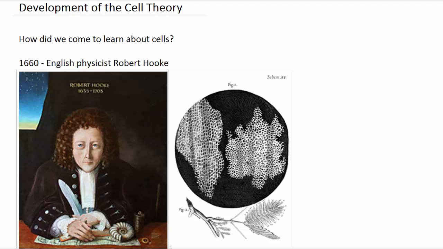The study of cells began in 1660 when English physicist Robert Hooke melted strands of spun glass to create lenses. He focused on bee stingers, fish scales, fly legs, feathers, and any type of insect he could hold still. When he looked at cork, which is bark from a type of oak tree, it appeared to be divided into little boxes left by cells that were once alive. Hooke called these units cells.